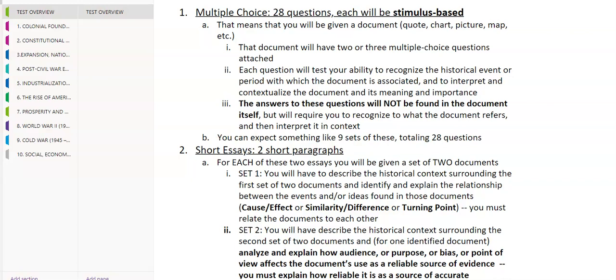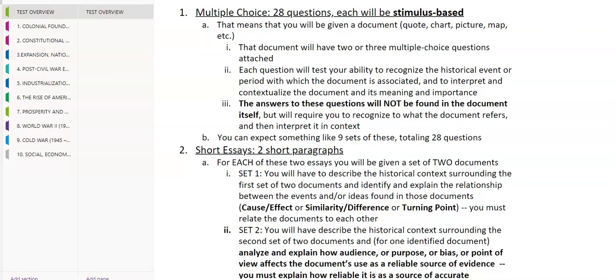This is important. The answers to the multiple choice questions will not be found in the document itself. In other words, you cannot look at the multiple choice question and find a sentence in the document that seems to match it to guess the answer. You will have to actually read the document, understand it, and place it into some kind of context in your mind. Only then will you be able to figure out most of those multiple choice questions.